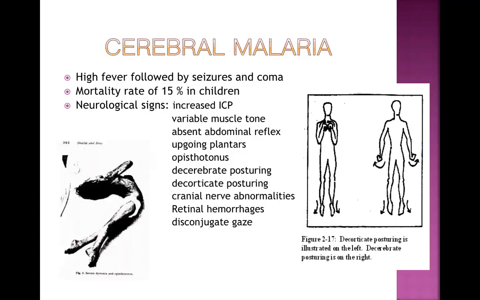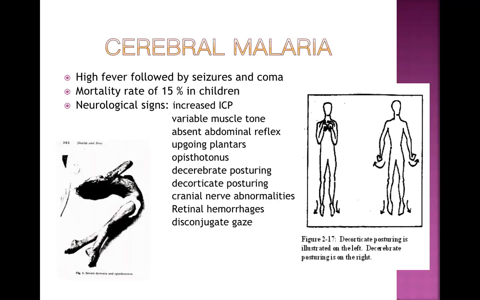Now, I've already mentioned that in cerebral malaria there is high grade fever followed by seizures and coma. This is how the patient presents to the hospital. This is quite common in children, especially in sub-Saharan African countries. It is more common there, and the mortality rate reaches almost 15%. And these patients may present to the hospital within 1 to 3 days of onset of the fever.